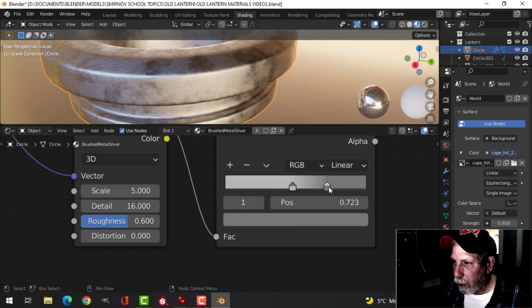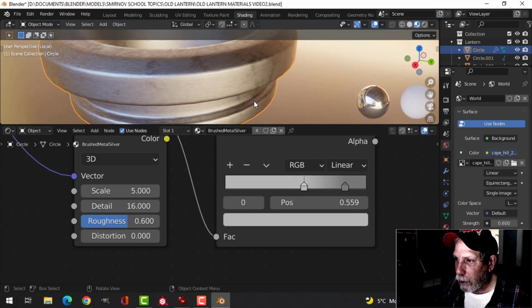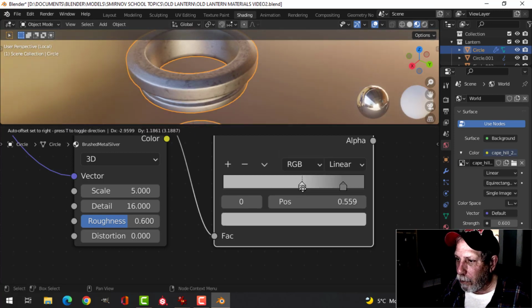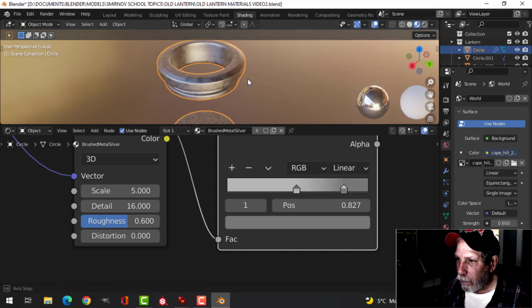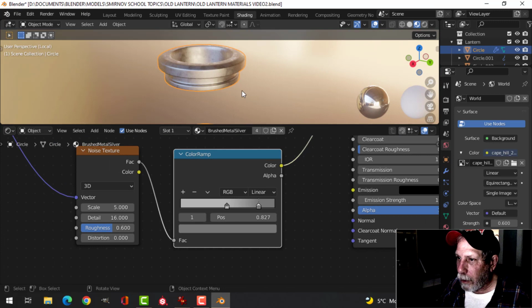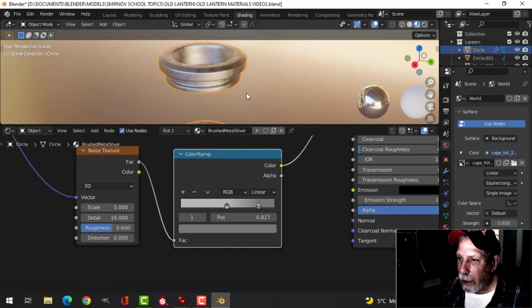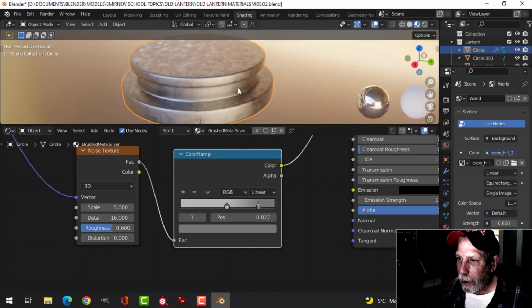Okay, that makes it a little bit darker, a little bit lighter. I don't want too much of that. All right, something like this. Okay. So that's going to go into there. So I'm looking at down here.